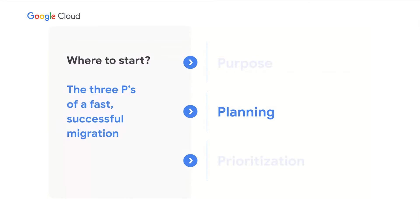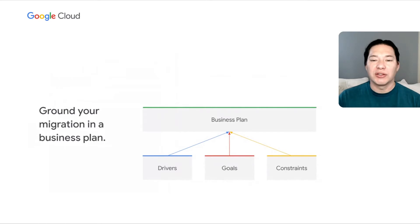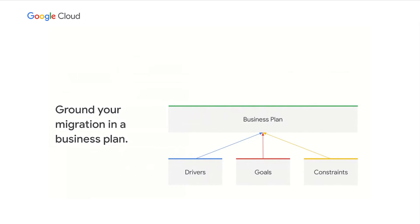For planning, before you really start crafting your migration plan, you've got to build your business plan. What is driving you to the cloud? Is it leaving a data center? Is it an executive mandate? Is it for performance reasons? What goals are you hoping to achieve — to be cloud native, improve customer experience, or have faster release cycles? What constraints are you working against: small IT staff, tight budgets, or a low risk tolerance? The answers to those questions will help shape your business plan.